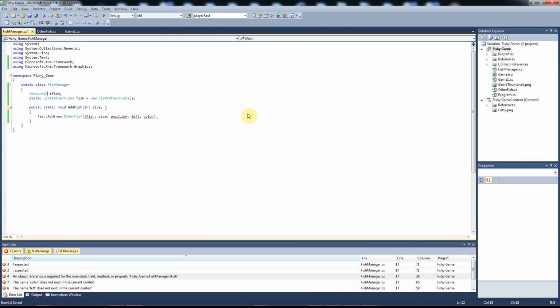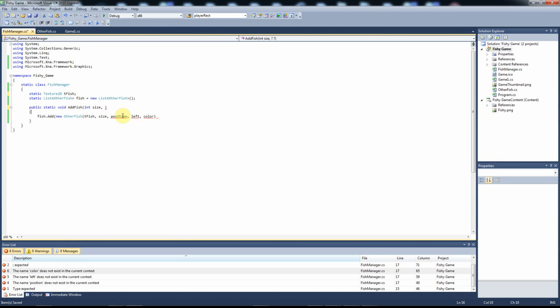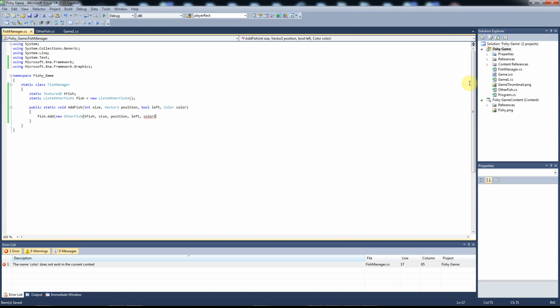Oh yeah, I probably have to make this static, don't I? Static. There we go. So int size, and then we have Vector2 position, bool left, and color. And that creates a fish.